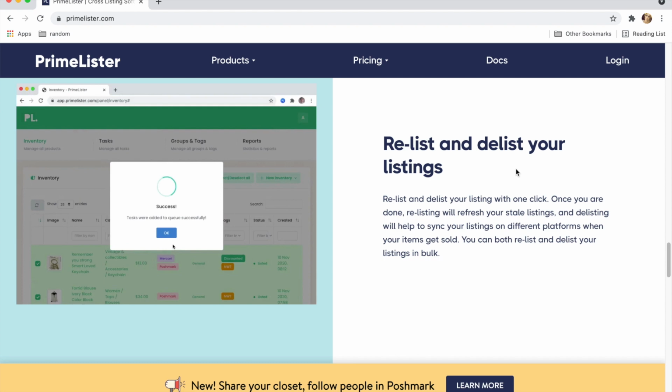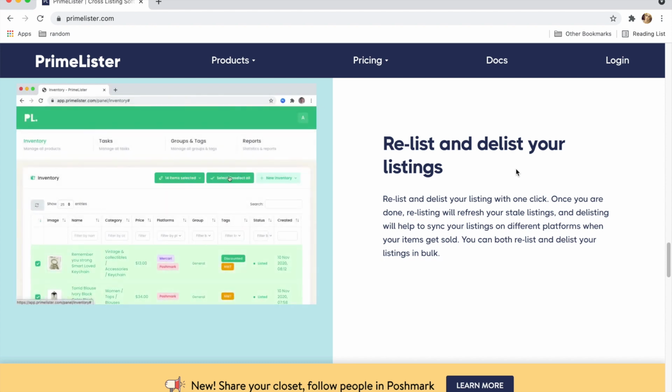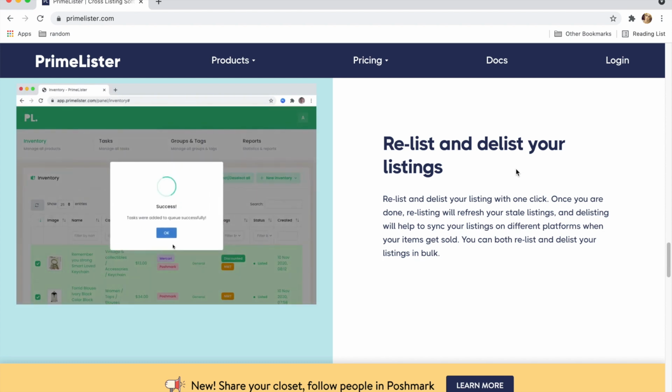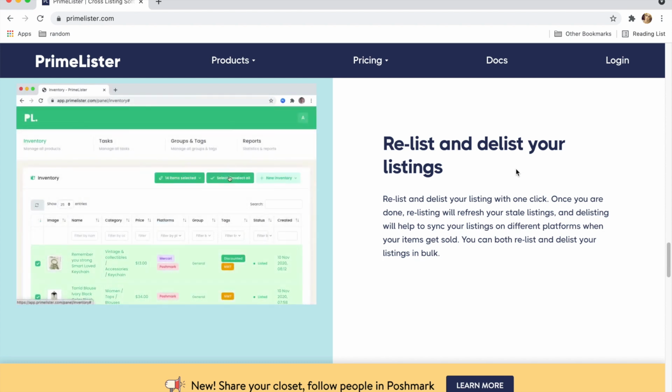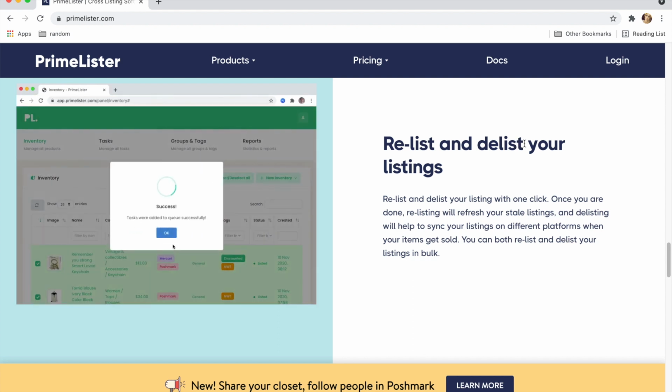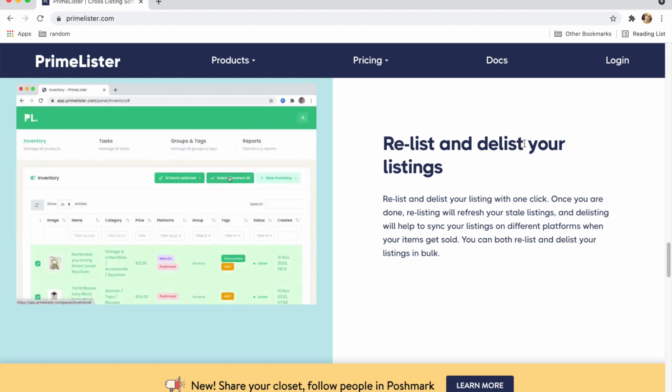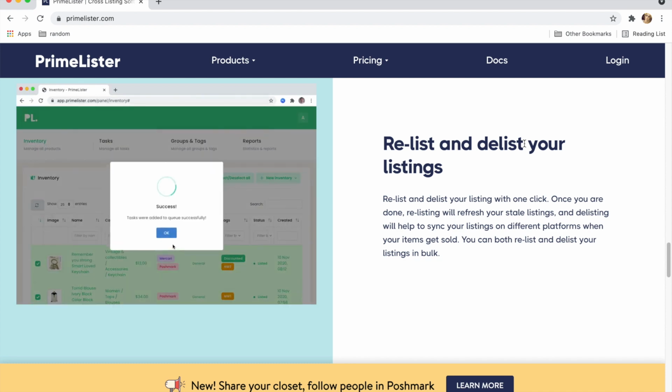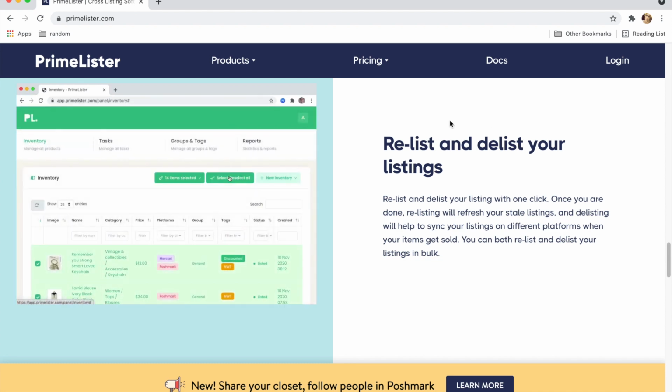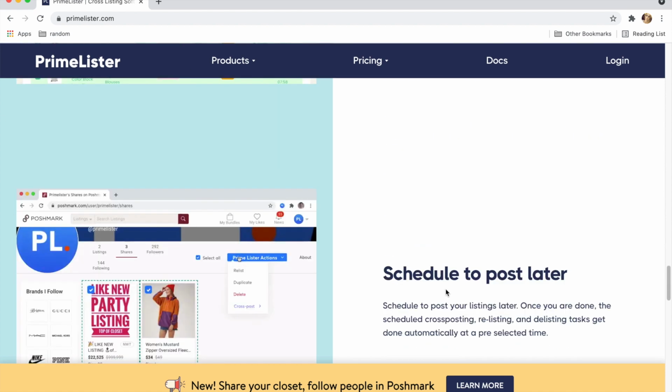Again, super helpful when you're selling on multiple platforms and you don't necessarily want to delete a listing because, hey, what if it's on eBay and someone decides to return it? And then you just deleted the listing off Poshmark, now you have to redo the whole thing. No, you could just delist it. And then if the return ever happens after X amount of days, then you could go back and delete it if you want to. But that's why I find delisting so much more helpful than deleting. But you can also bulk delete on here as well.